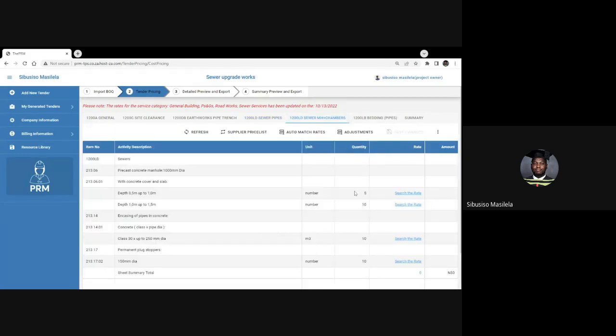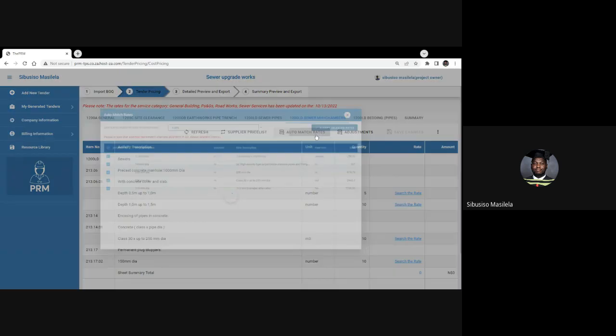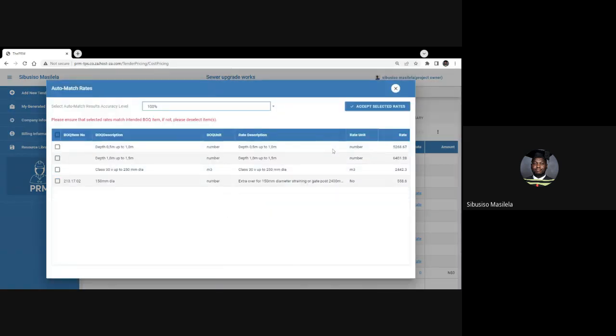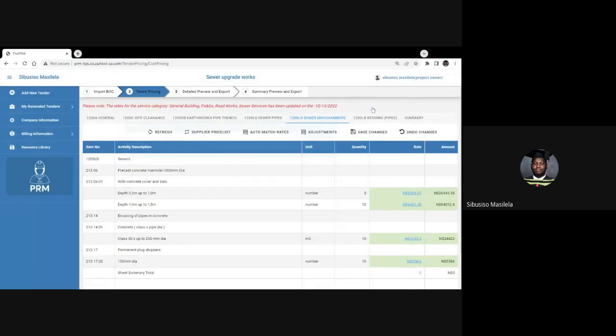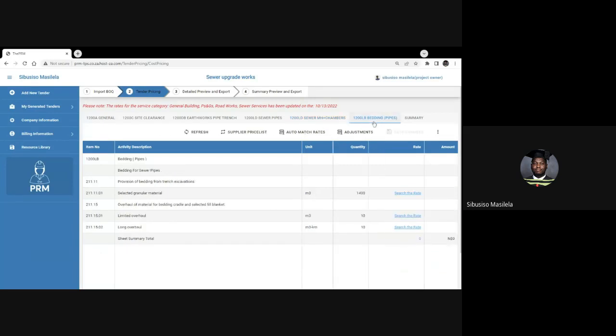And then sewers and manhole chambers, you can use AutoMatch again. And then once you are happy with this, accept the rate. And then we can move on to the next sheet.